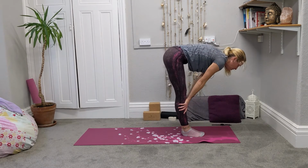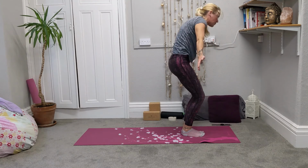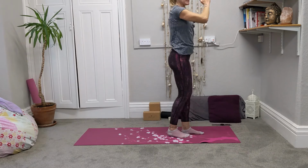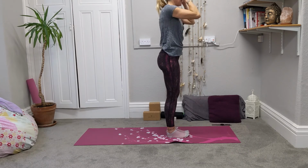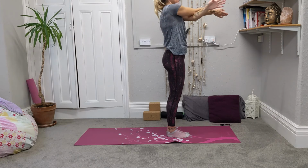Find a halfway lift. Exhale, fold. Little bend in the knees, sweep all the way up, lift the chest. And then we're going to find an eagle pose. So we'll bind the arms first. Reach the arms out in front, cross the right arm in over the left.